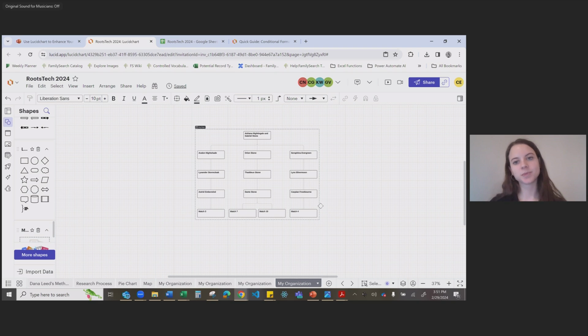Someone said, do you use the free version or the paid version of Lucidchart? I personally have it under my organization. So for FamilySearch, we get to use it. And so Kira might be able to better answer that. I don't know exactly what version I have. I think I have all of the tools available just through my organization. Kira, could you answer which version I have? The full version, probably. I think I have access to all the tools. Yeah. Again, sorry, I'm not a Lucid employee. I just like Lucid. It's a really awesome tool.